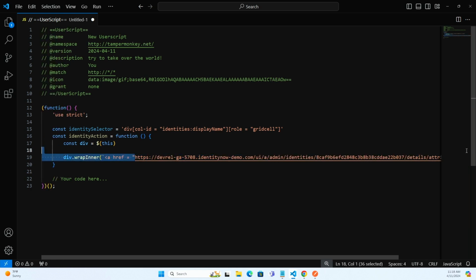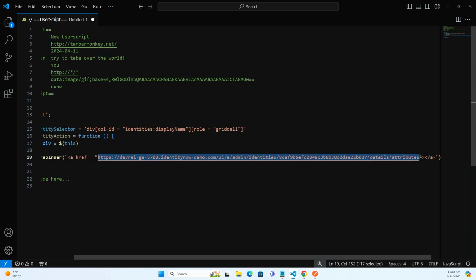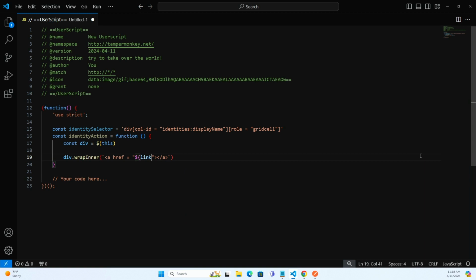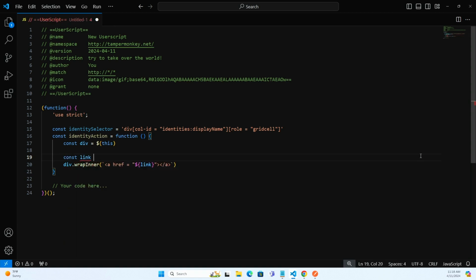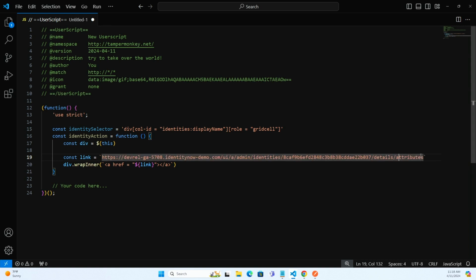I'm just going to remove this whole thing and just mark it as a link, like this. Now it's easily readable. We just have to define link, and that's what we can do here. So I'm going to say const link equals, and then I'm going to have that URL here, where the source ID, that is dependent on the specific div, is going to be a variable. I'm just calling it ID for now.